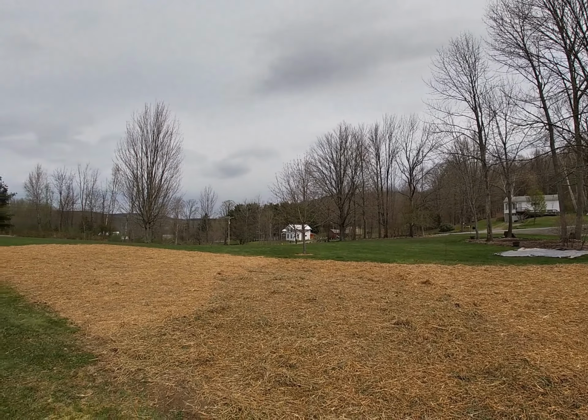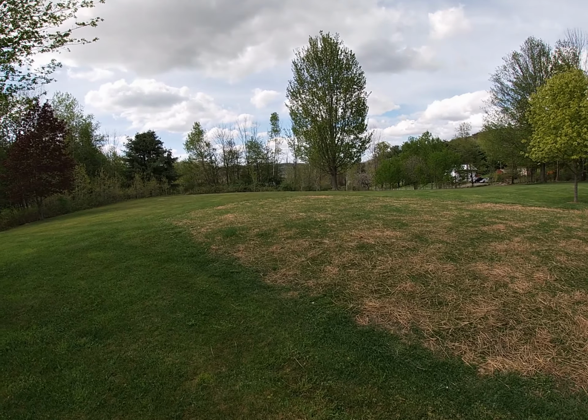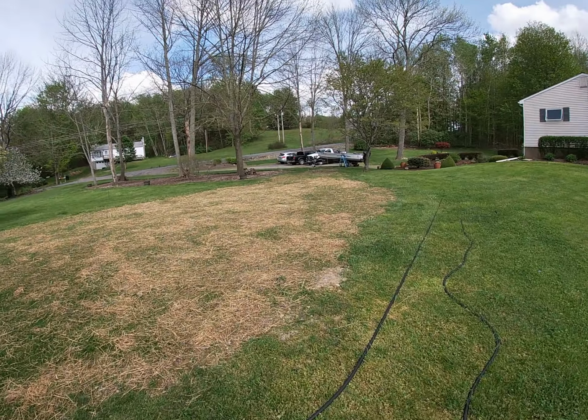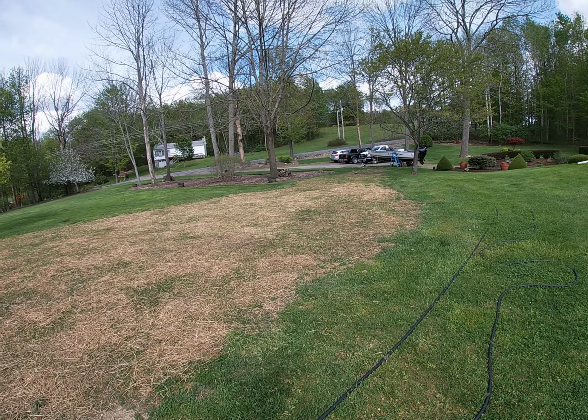Let's see how we're doing. This is after 3 weeks on the far part of the project. Remember, we put this one in a little earlier, then it was the next weekend when we put this part in. You can see a difference. This is just starting out. This will catch up. At least I'm quite sure.